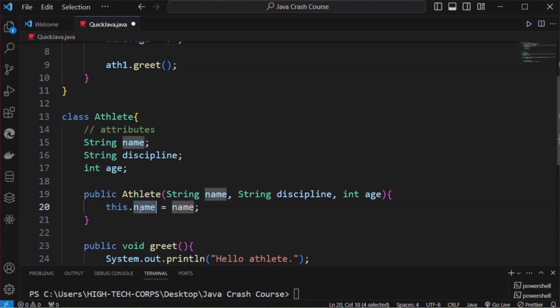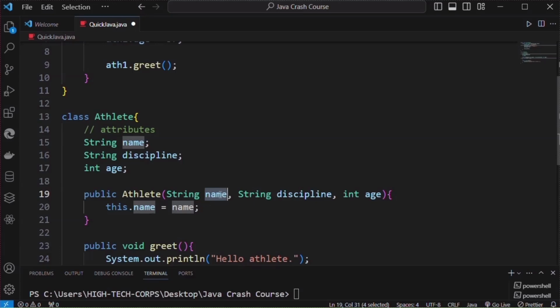So when we say this dot name, it means the name which is the attribute of the object calling this method at the given instance, whereas the other name on the right hand side of the equal to symbol represents this name which is a parameter, because we could have called this anything.